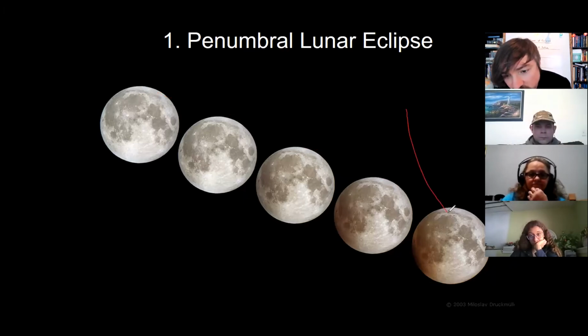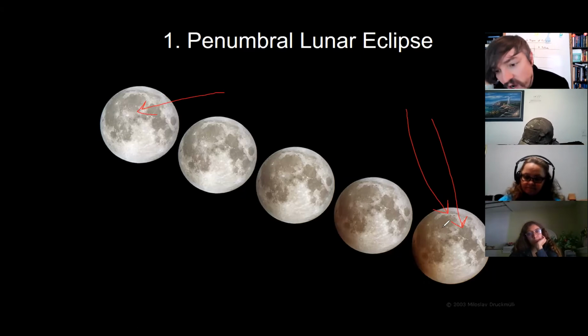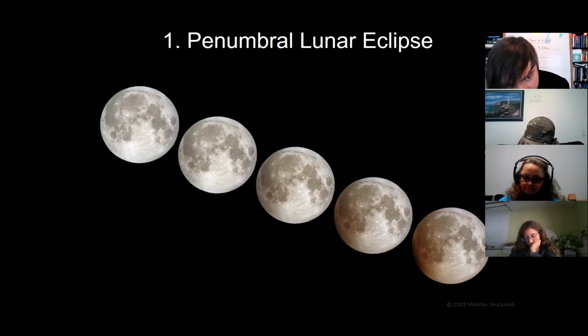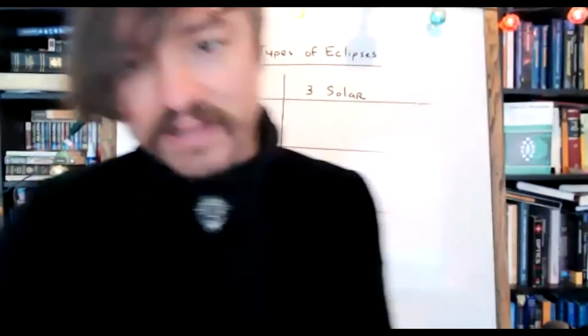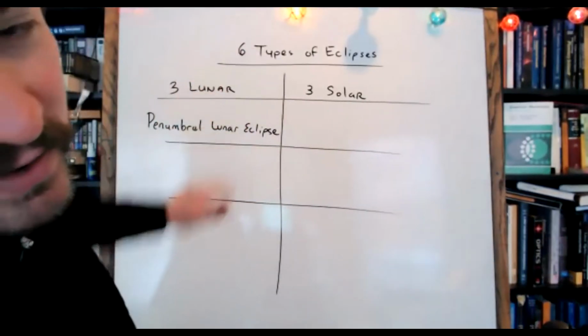Because most people just kind of look up at the moon quickly when they're running from their car into the supermarket, you're not necessarily going to know if it's a little brighter or a little dimmer than usual, because you're just going to look up and think, oh, there's the moon, I can see it. In order to notice a penumbral lunar eclipse, you'd have to stare at the moon for hours, watch it slowly get darker and then get brighter again. And people don't tend to stare at the moon for 6 hours at a time unless they're insane, right? So most of the time, penumbral lunar eclipses happen without you even noticing anything about it.